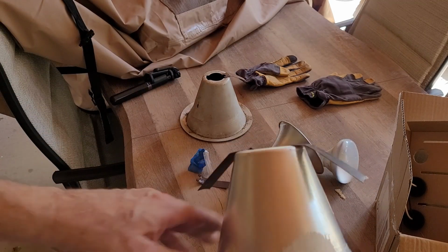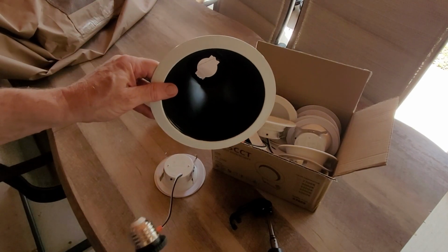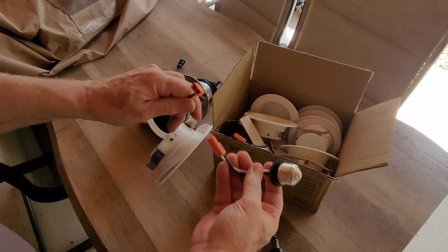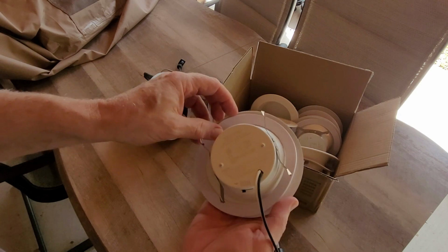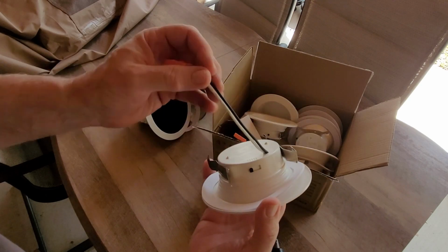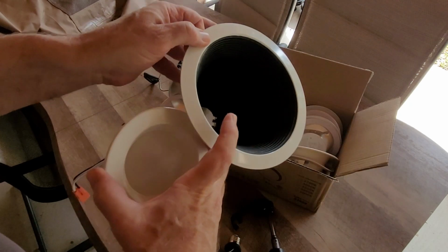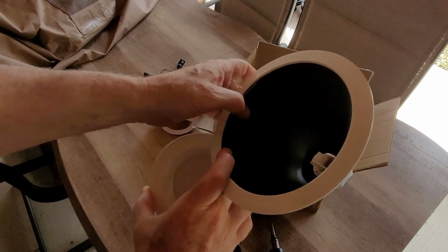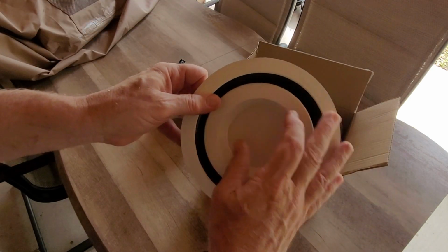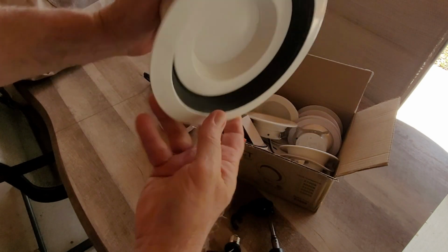Got some nice wings. So again, this will be up in the ceiling. This will screw in here, and then you connect it to here. But notice that these have, in addition to a little gasket, little flexi metal clips. You can just push that in there. And because you can see that these are ribbed here, if I just push that in there, it clamps in. Gives me a nice look.